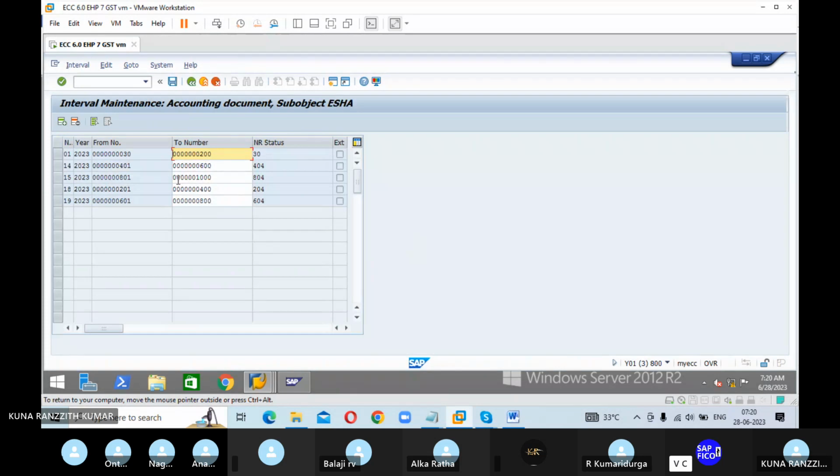Try to insert the number range 13. For the down payments we do have number ranges, year 2023. And what is the last number? 1000, right? 1000, not 1 to 1200. Click on enter, go to save and save it.